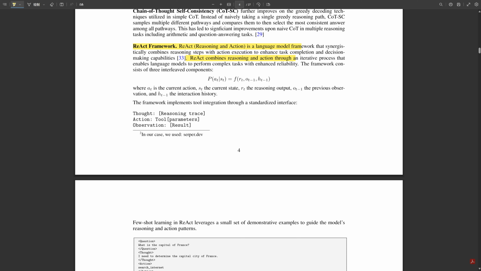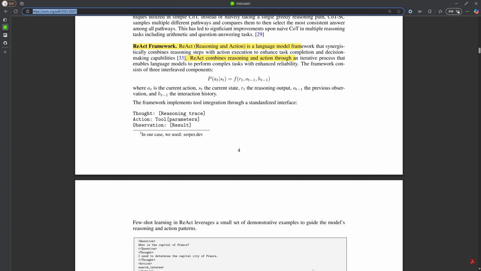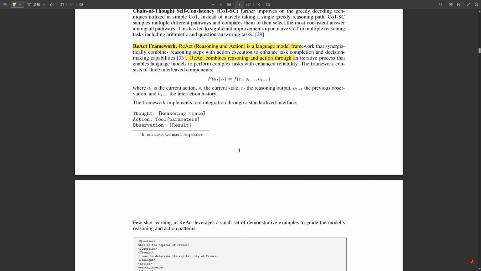Exactly. And they're using it in a few different ways here. They've got zero-shot CoT, where they just give the model a prompt like, let's think step by step. And they've got few-shot CoT, where they actually include a few examples of reasoning chains in the prompt to help the model learn. On top of that, they're using chain of thought self-consistency, or CoT-SC, which is this really cool technique that generates multiple lines of reasoning and then picks the answer that's most consistently supported by all of them. So it's not just reasoning one step at a time, it's exploring different ways to reason and then picking the most reliable conclusion. That sounds pretty robust.